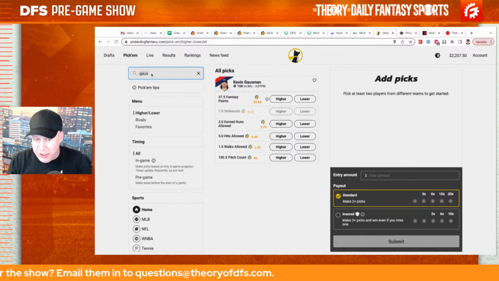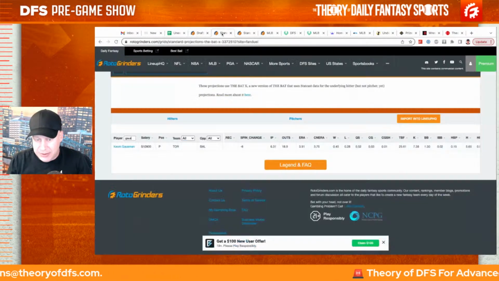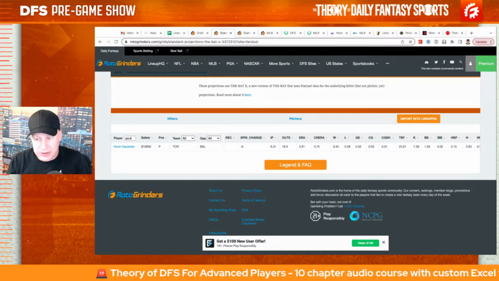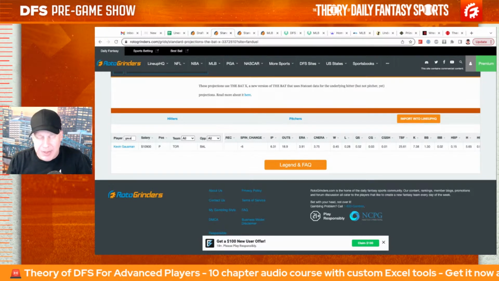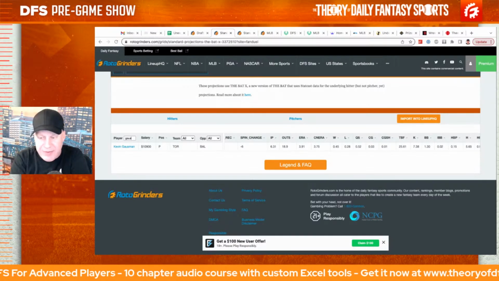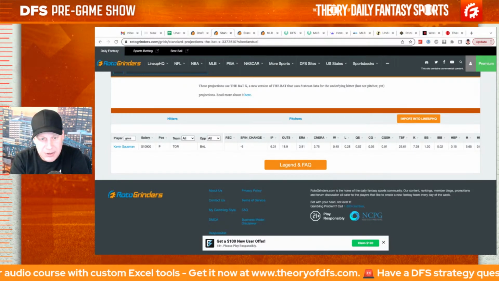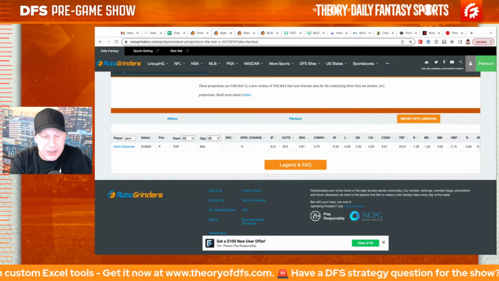The Plate IQ has it for 8.42, but the BAT has him for 7.38. Well, what happens if you want to just split the difference? And you go, okay, well, let's have the projection be the mean is 7.8. And then you compare that to Prize Picks or Underdog.